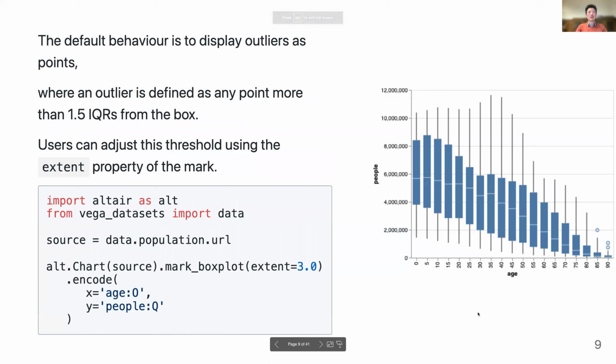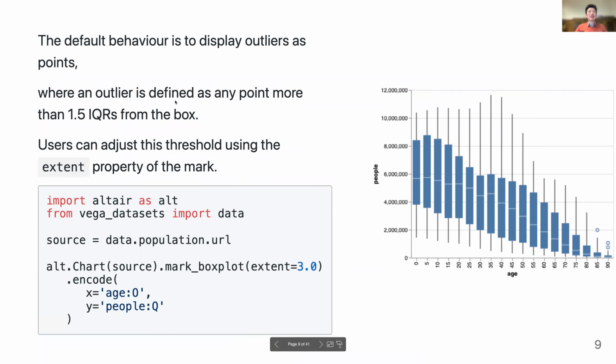Okay, and so this has got something to do with the box plot itself, so not part of Altair.